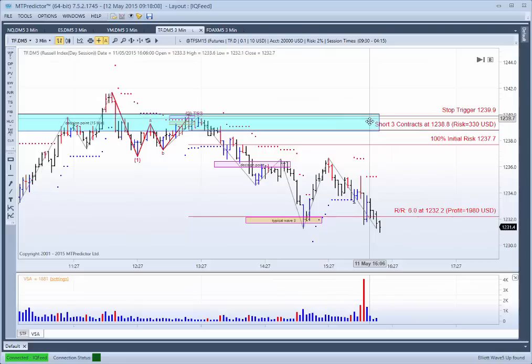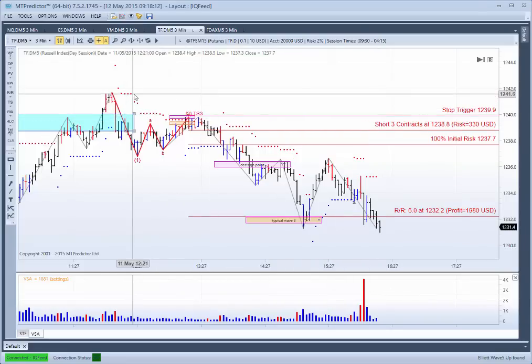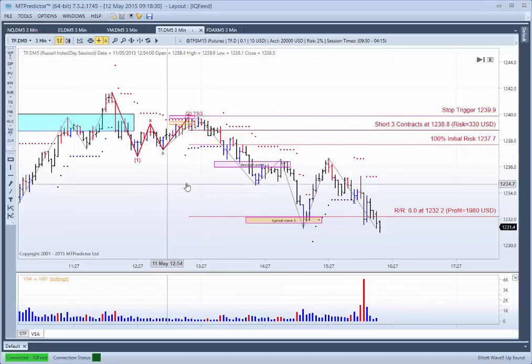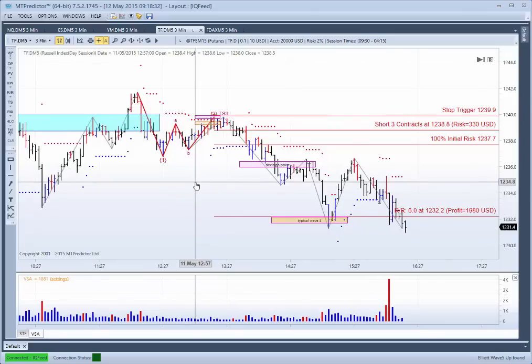Now this is what I call a Holy Grail trade setup, not because it's a high reliability trade, it's because it has a profit that's much greater than the initial risk. In other words, we're looking to trade a wave 3, which is the strongest and longest in a completed 5-wave sequence, and we're looking to get in at the wave 2, which was there, which has the small initial risk. So that would have been a great trade to take using the MTPredictor tools a bit later in the day.